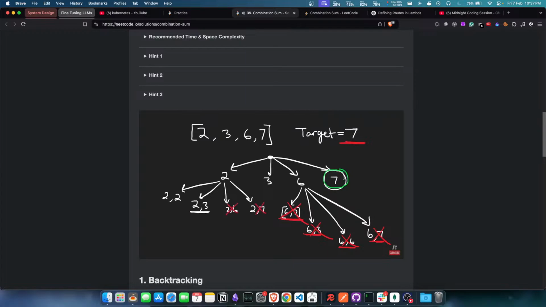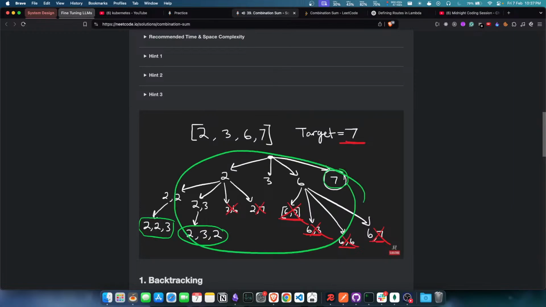Now here's the part where we're going to end up getting duplicates. So I'm going to show you why this type of decision tree does not work. So here we could get a 3, for example, right? So we get 2, 2, 3. Now that sums to the target. Down this path, we could choose a 2. So we get 2, 3, 2. Notice how both of these end up summing to 7, but they're the exact same. They're just in a different order. We have 2 2s and a 3. Here we also have 2 2s and a 3. So we ended up getting the same one twice.